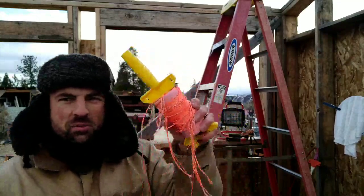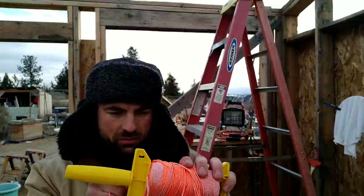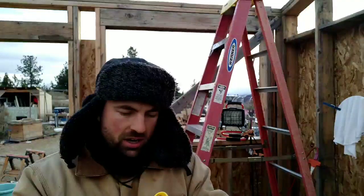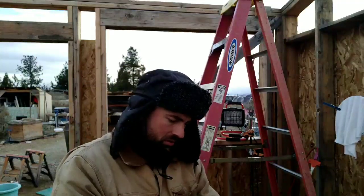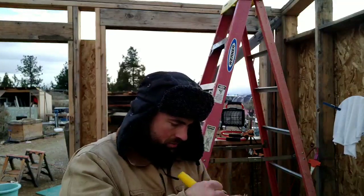I haven't had this happen before. It looks, well, I shouldn't say it looks worse than it is, because it actually is pretty bad. The thing got tangled up, I think, when I was rolling it up last time. So now I tried to cut the bottom of this to get some of these undone, and I want to get this thing fixed so I can actually get to work here.